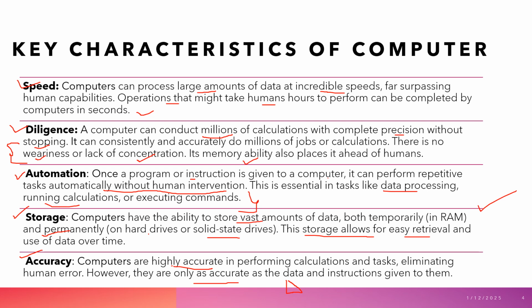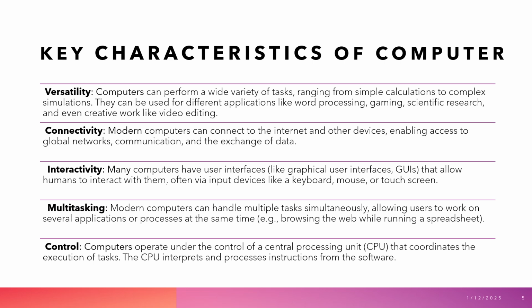The next important characteristic is versatility, which means the ability to perform a large variety of tasks. We know that computers can perform a wide variety of tasks, which can range from simple calculations to complex simulations. This allows a computer to be used in different application domains like word processing, gaming, research purposes, and even in domains like video editing.